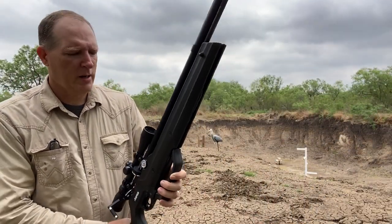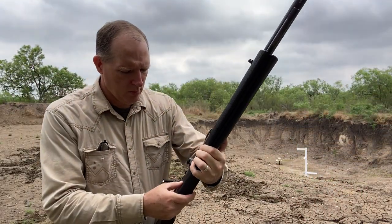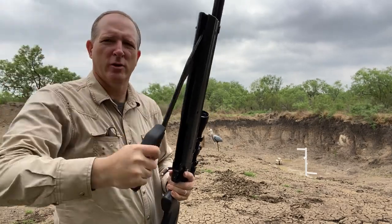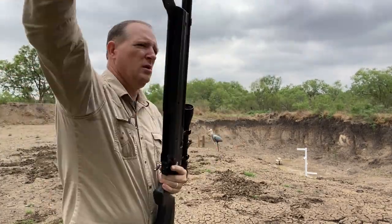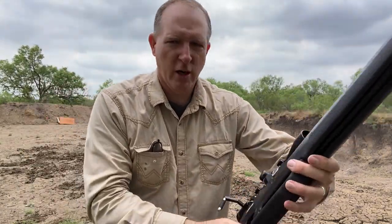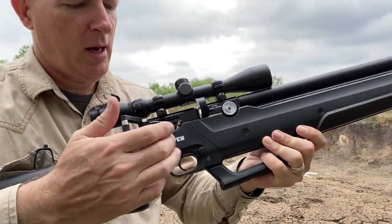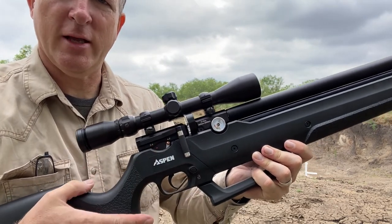Now I'm a little low on air. You can see here it's not up to the top of the green. So I'm gonna go ahead and do a few pumps here, probably about 10 or 12 pumps, and get it up to that level so that we have a consistent amount of pressure in the chamber. All right, so that's 12 right there. And you can see here, it's at the ideal pressure. So now I'm gonna go ahead and chamber a round. And I've already pulled it back because you have to in order to insert the magazine. So you just do that and it chambered the first round, just like that.